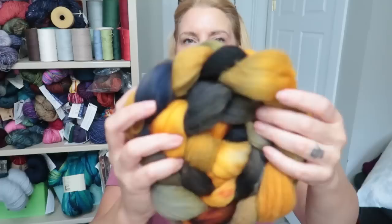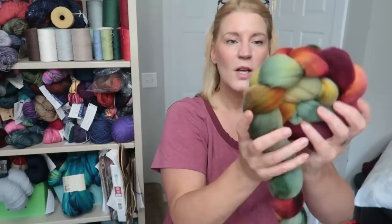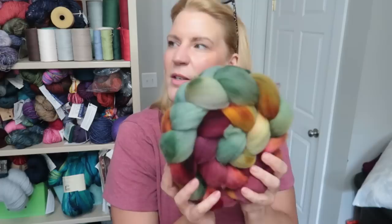So then there are 8 braids of Targi. I have 2 of this one. This one is gold. It's got a little bit of very dark brown and then this muted green and kind of this dark grayish blue. Really pretty. I love that one. So this is a re-dye from, I think, last Christmas. Everybody loved it. It's a couple shades of red, a couple shades of green, and some gold. I believe this one was called Holly last year.